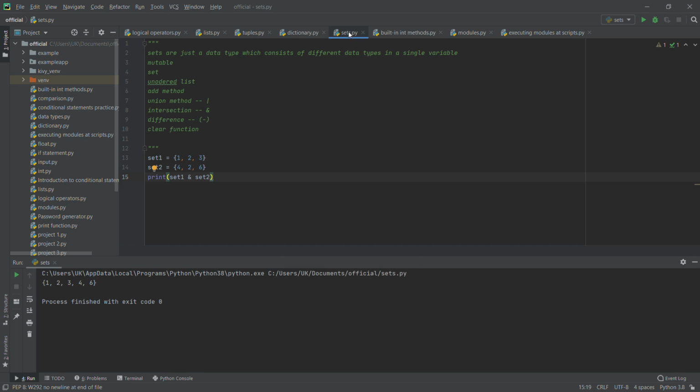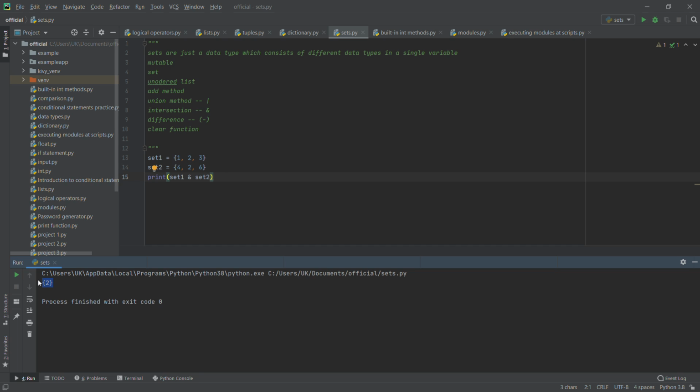Let's check for intersection. We should get 2 here. Okay, so we got 2 as the output. So the intersection of set 1 and set 2 is 2, because we have 2 in set 1 and another 2 in set 2. So this is so simple. We know how to do the union and also the intersection.